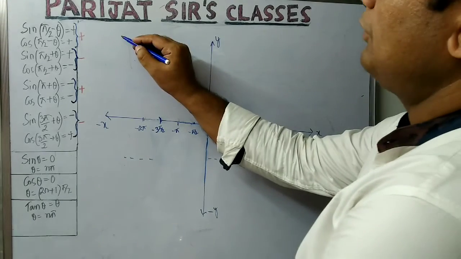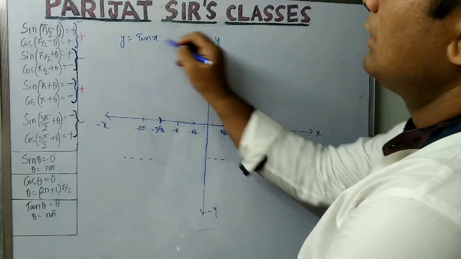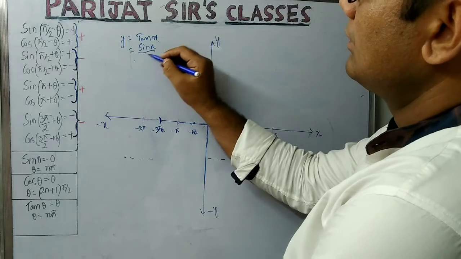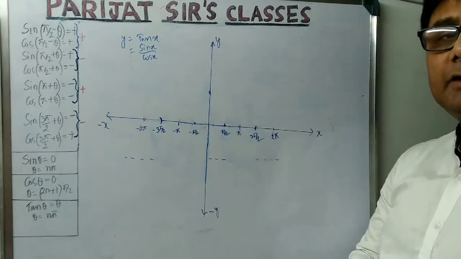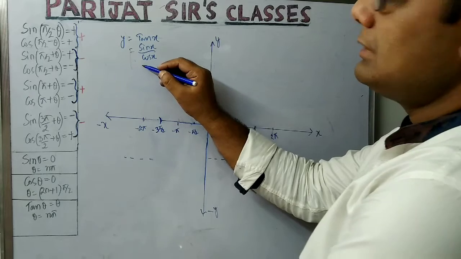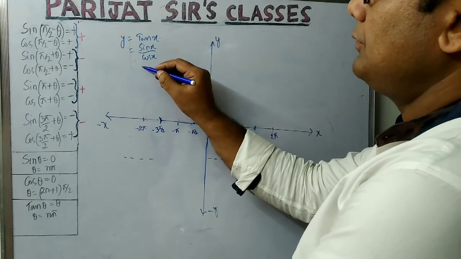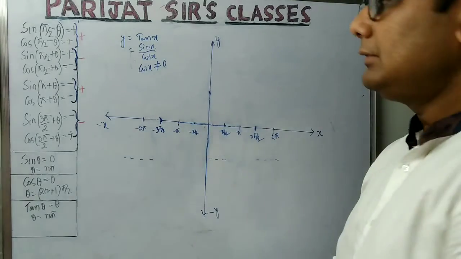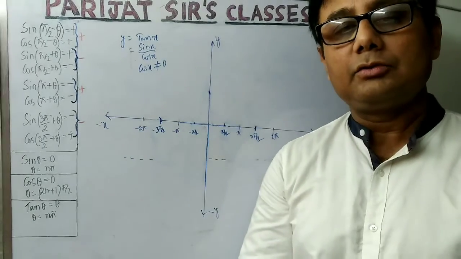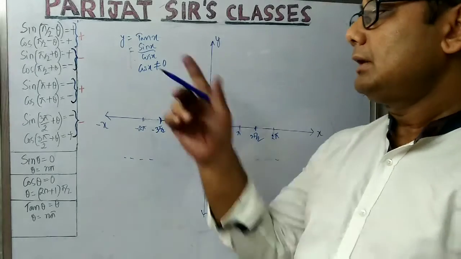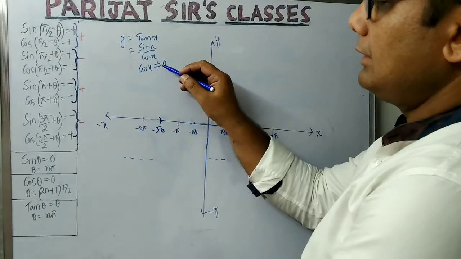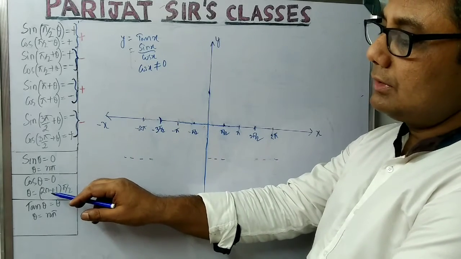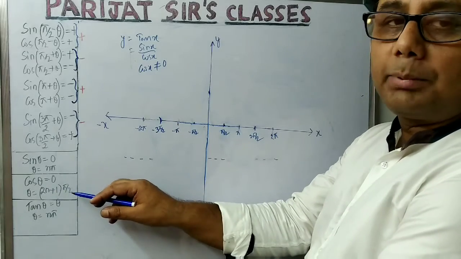So let's check the value of y is equal to tan x. So friends, tan x, how can I write? It is sin x by cos x. So we know that the function cannot be invalid. For the function to be valid, cos x should not be 0. That means the solution is not possible if cos x is 0. And as I told you here, if cos theta is 0, the condition is that theta should be 2n plus 1 pi by 2.